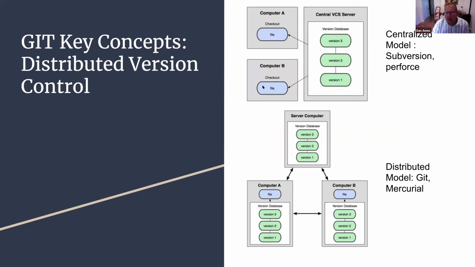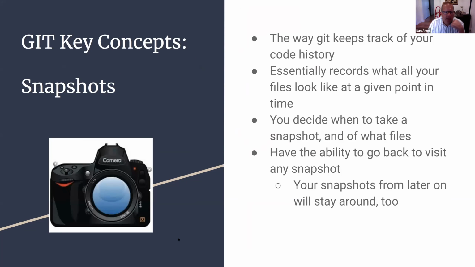That's the snapshot. The snapshot is a current view of the repository. So it's more than one file. It's all the files of your repository snagged at a point in time. That's the way to think of it. So a snapshot, and the camera is to remind you of that.